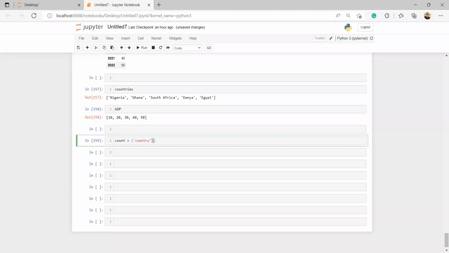Then the data should be GDP, so column GDP. So country now will be your countries, right? Yes, the countries. And your GDP, let's say GDP will be GDP.